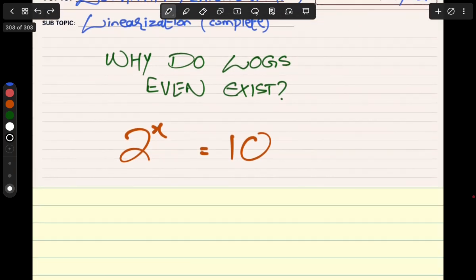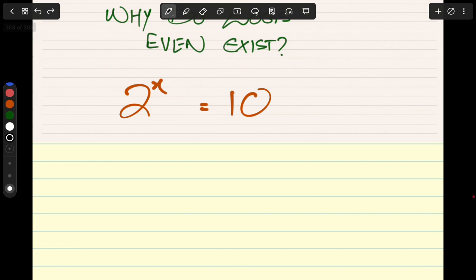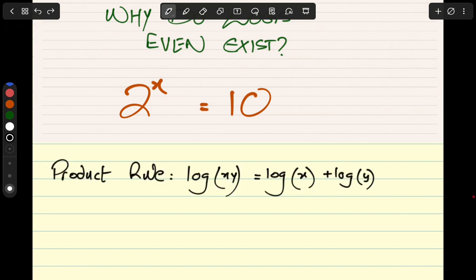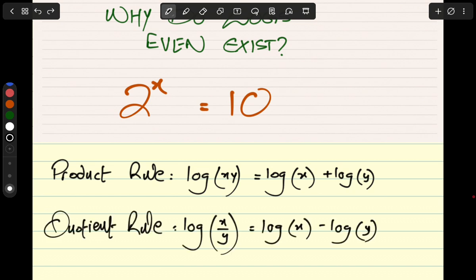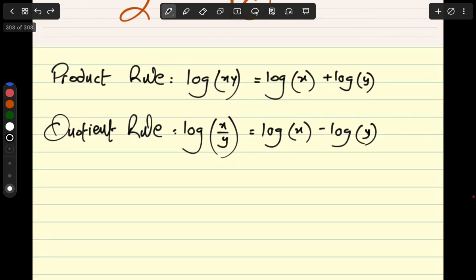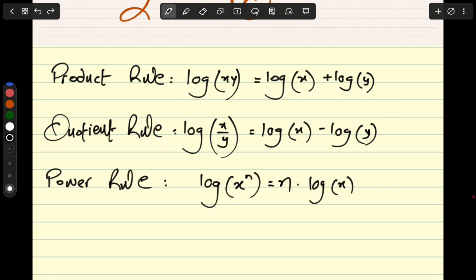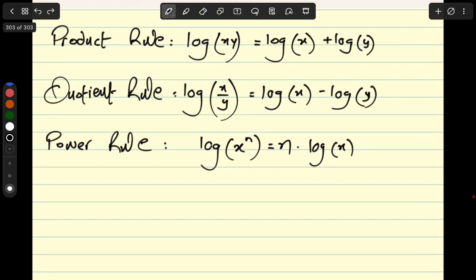In the second lecture, we built on that idea. We proved the three logarithm laws instead of simply memorizing them. We learned log of xy equals log of x plus log of y. We also learned the quotient rule, which was log of x upon y is the same as log of x minus log of y, and the power rule, which was log of x to the power n is the same as n multiplied by log of x, x being the argument of the logarithm. We also solved logarithmic equations and discussed why checking the domain is absolutely essential.